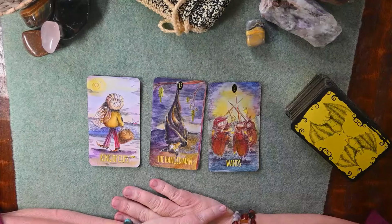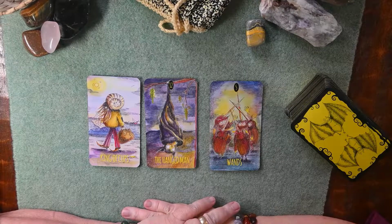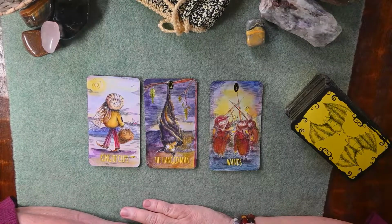Okay. I hope this was an enjoyable spread for you. Give it a try. 3 cards. Doesn't take long. But remember, it is the transition from one through the next to the next that counts in this reading.